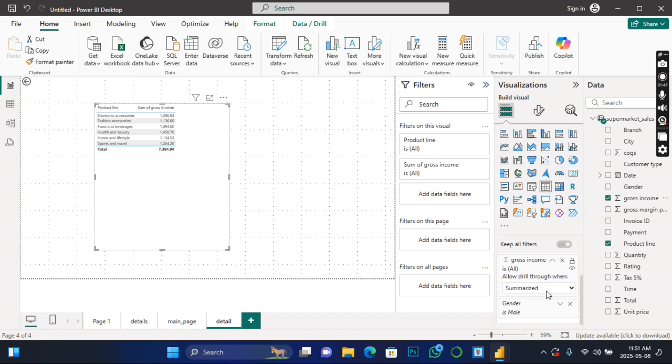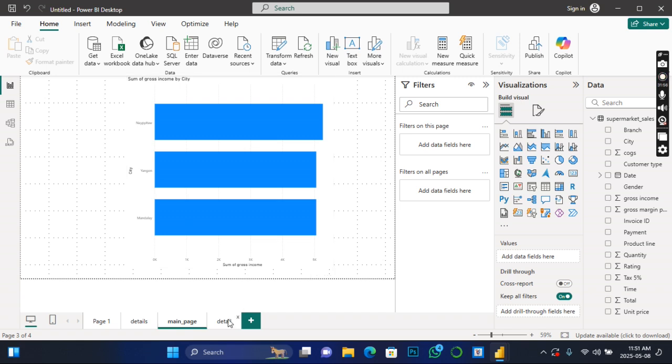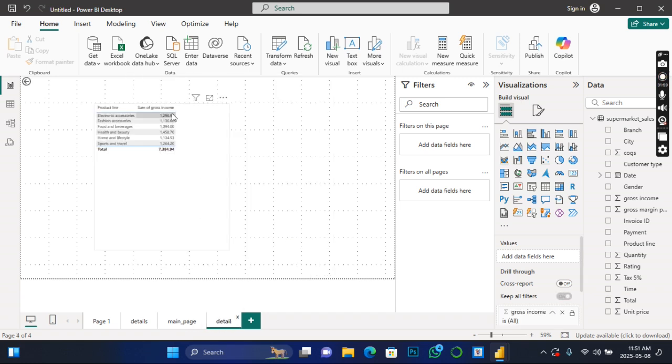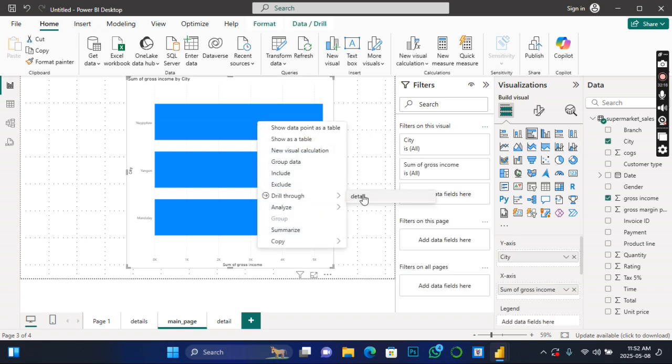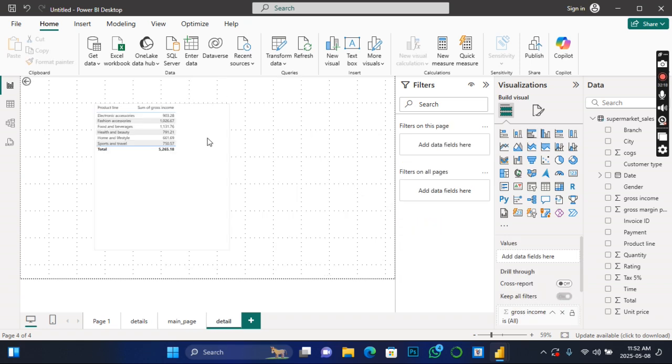Now, your drill through is already here. It's already showing. Let me go back and check, because what you have here right now is the total for electronic and the total for fashion. Now let's go to our main page. From here, I'll say drill through to this page. Now if you come back, the values have changed.